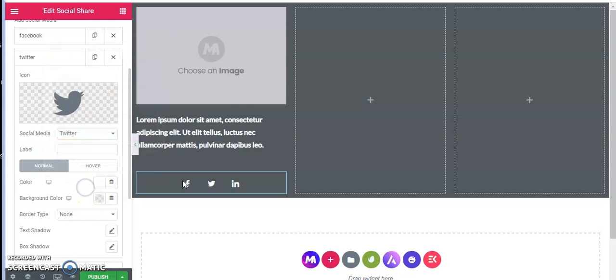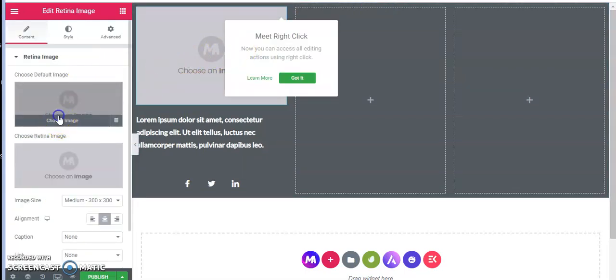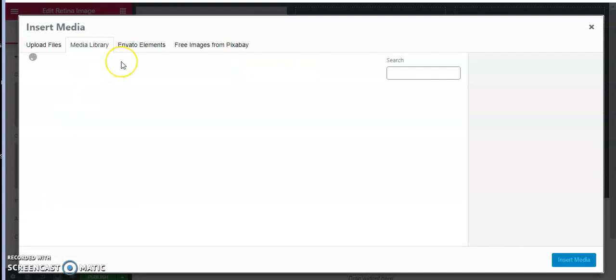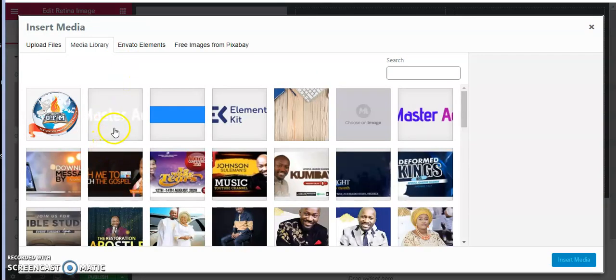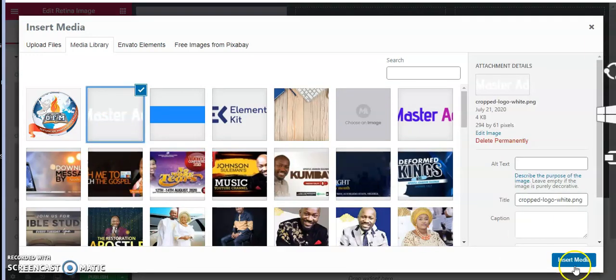Alright, so this is what I have here. So this image, I can choose one of the images from my uploaded media. Okay, let me go with this.